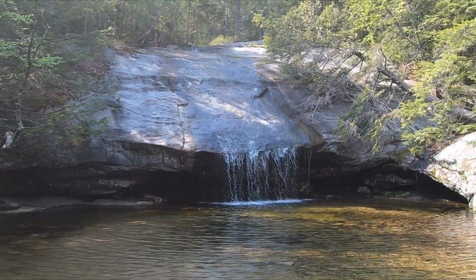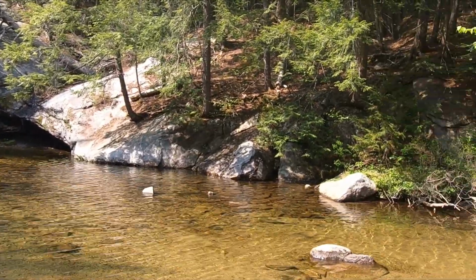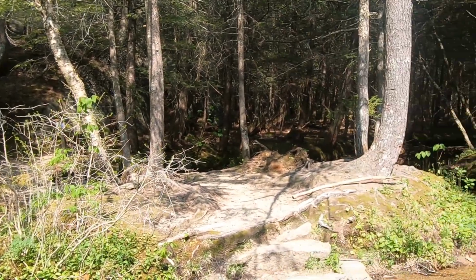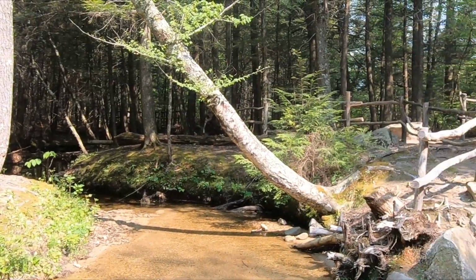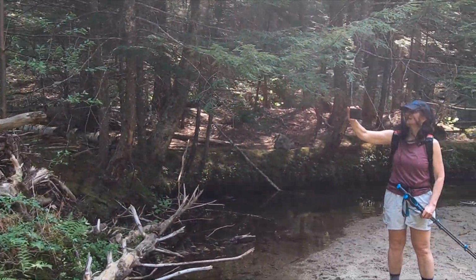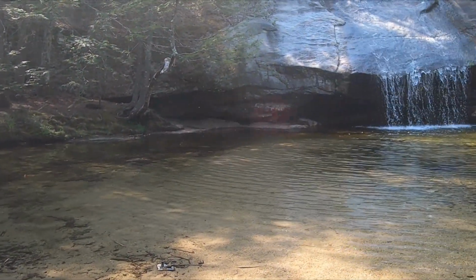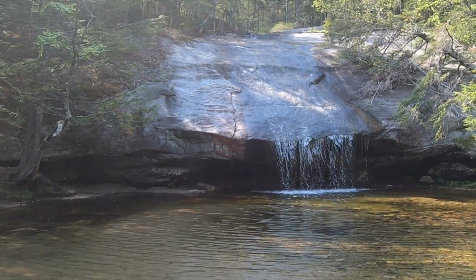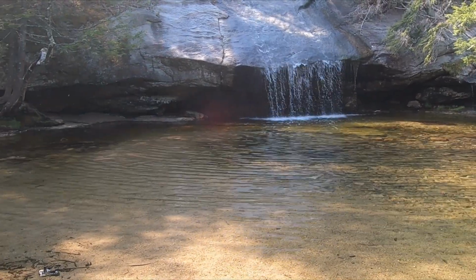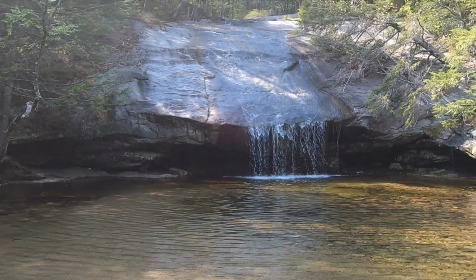This is Bead Falls, which is very close to the parking lot. When I came in the winter, I didn't realize it was here, so we didn't come out this way. And then right after that, I saw pictures of people. There's Marie. We're wearing head nets now because as soon as we got right here, the black flies just went crazy. I saw people posing in the winter. You can crawl behind the sheet of ice that comes down. It's very pretty and neat looking. So I will come out here again just to see it in the winter. But that's Bead Falls.